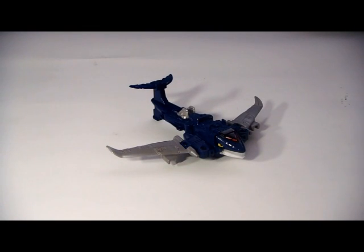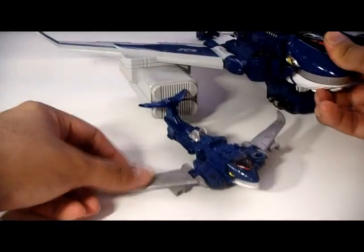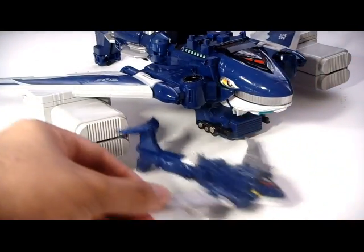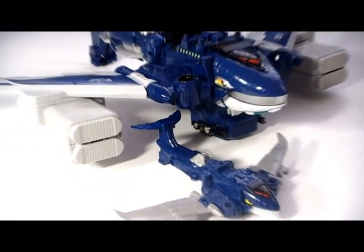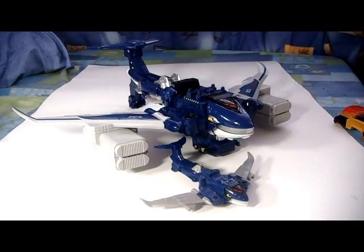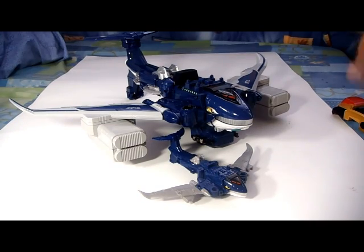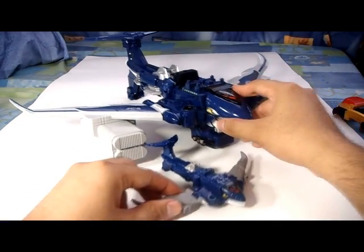Time for the big guns. This is the Whale Zord, the reconfigured Venjix Doomsday bot. Thing you have to note here is that it's actually pretty close in sculpt to the original. See that?